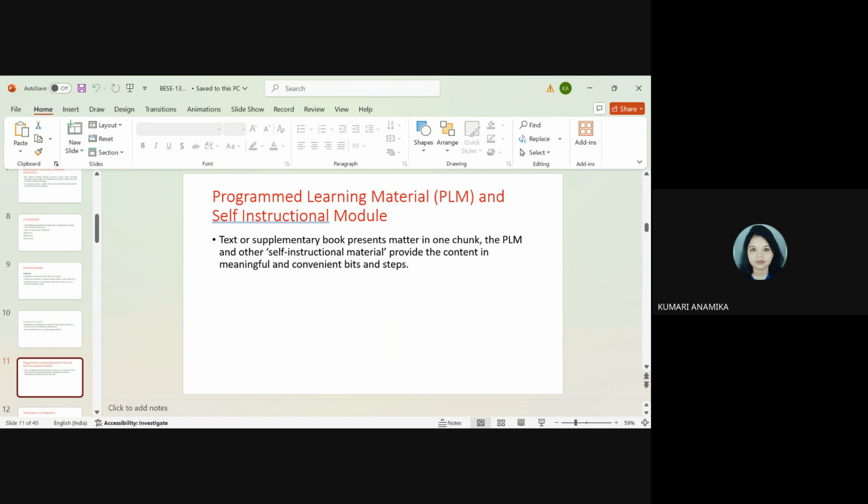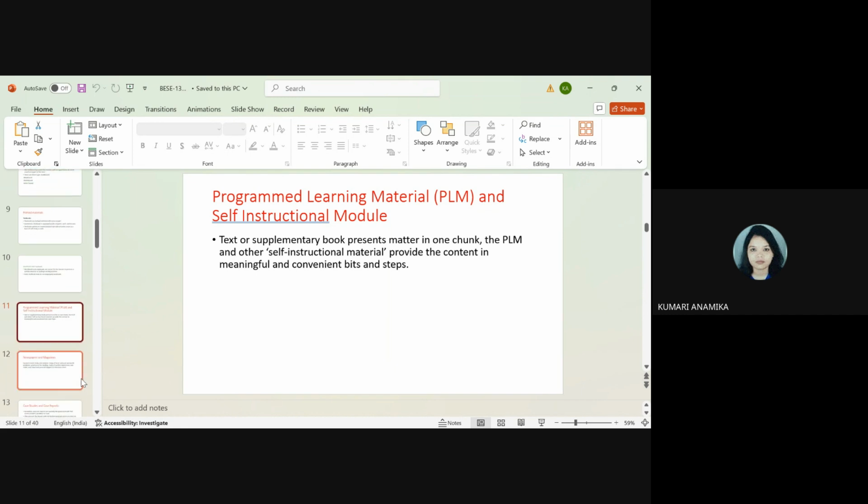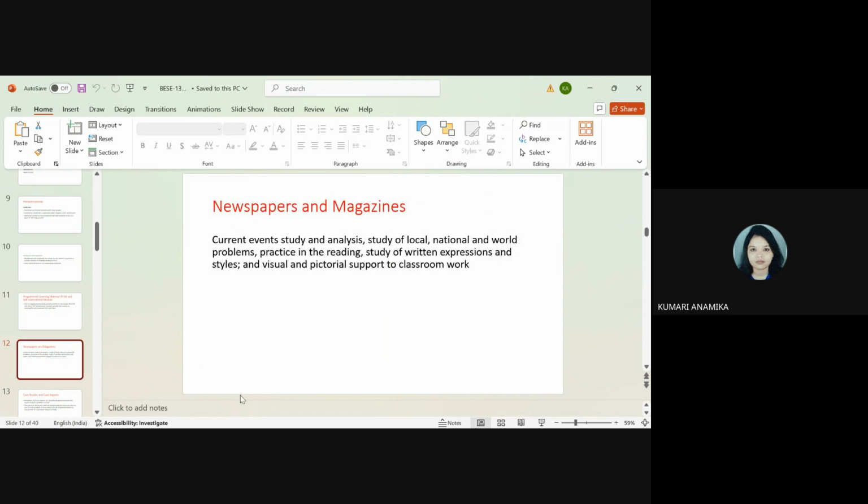ଓକେ, ଆଉ supplementary books ରେ କଣ ହୁଏ, ସେଥିରେ ବି ସବୁ ଜିନିଷ ଥାଏ, ତାକୁ ଟିକେ ଆଉ ଟିକେ ଭଲସେ ବୁଝେଇକି, ଯେମିତି କି self instructional material, these are also called self instructional material. ସେଥିରେ everything is given in a very meaningful and convenient way. ଓକେ, ସେଟା ଆକ୍ଚୁଆଲି ଆମକୁ ଗୋଟେ ପ୍ରକାର ହେଲ୍ପ ହୁଏ ଜିନିଷକୁ ଆଉ ଟିକେ ଭଲ ଭାବରେ ବୁଝିବା ପାଇଁ.